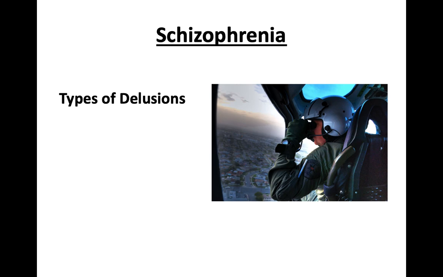Okay, so there are a couple different types of delusions. Specifically, there's four, and I want to review these four main types that are commonly found in people suffering from schizophrenia. So the first type are known as persecutory delusions. In other words, the belief of feeling persecuted. And these persecutory delusions are some of the most common delusions. They would involve, for example, the belief that individuals or groups are trying to hurt, harm, or plot against the person in some way.